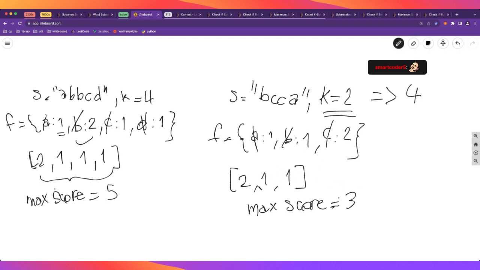But since the counts are the only thing that matters, we can count again how many times each score occurs. So this is usually called the count of counts.